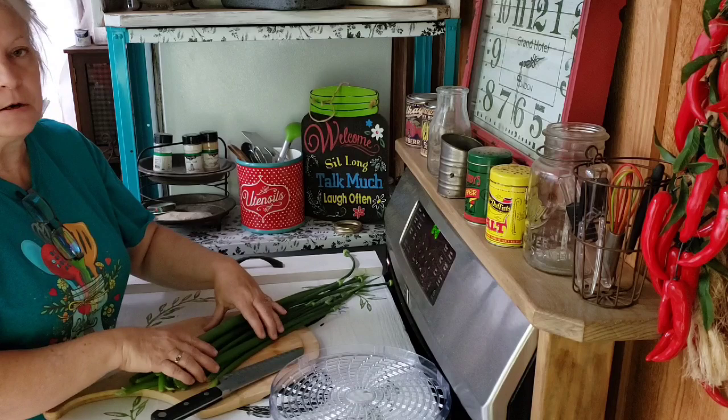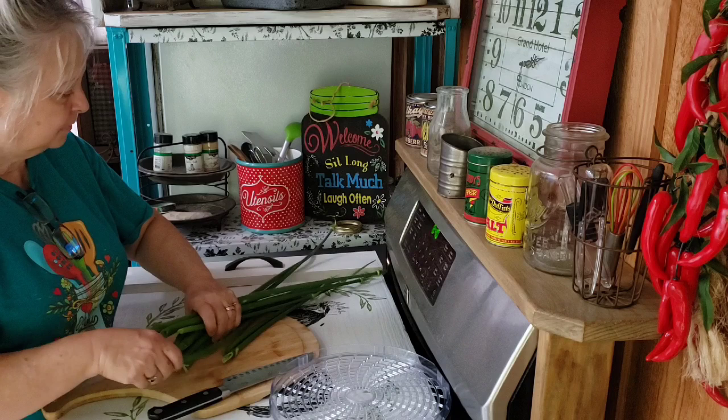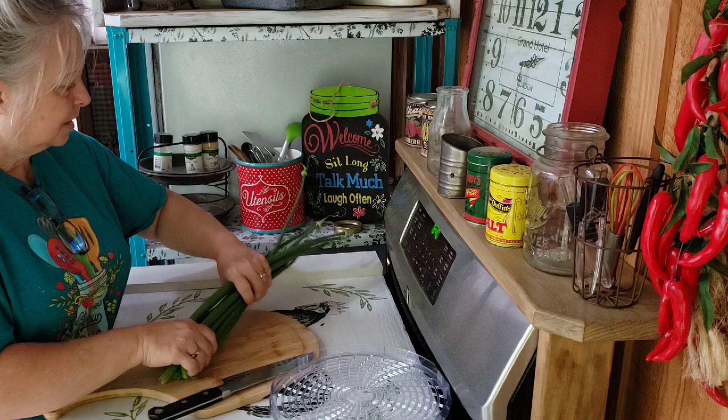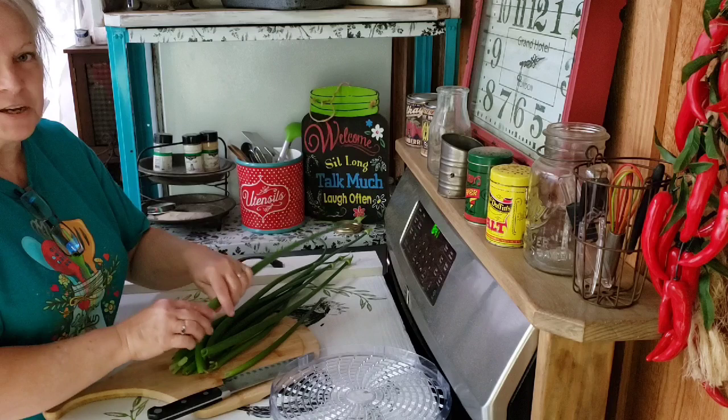Now what I do, they smell so good, and these are wonderful, is I just wash them, chop them up, and then dehydrate them, and I'll have dehydrated onions for cooking, or they'd be really good on top of a baked potato or anything like that. So don't ever let these go to waste. And if your onions aren't ready to go to seed, you need to cut them off. So that's just a little bit of information I thought I'd share with you.